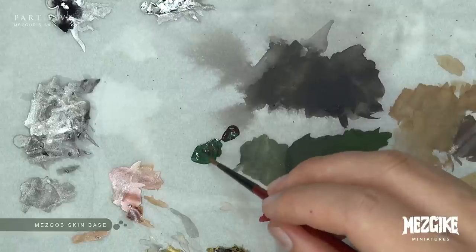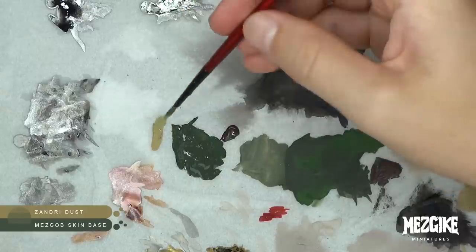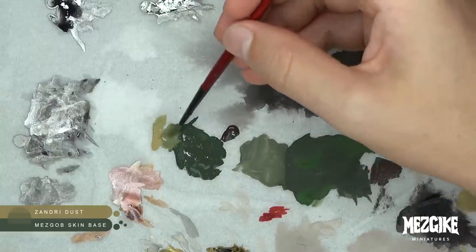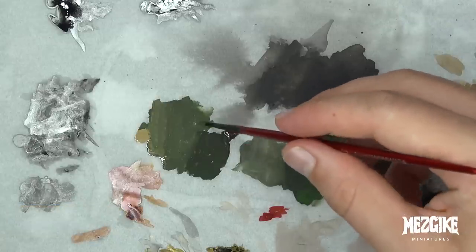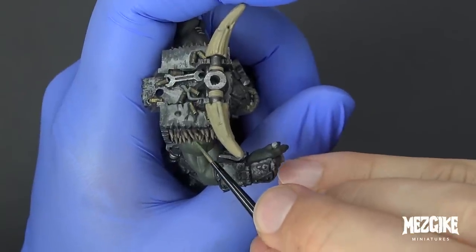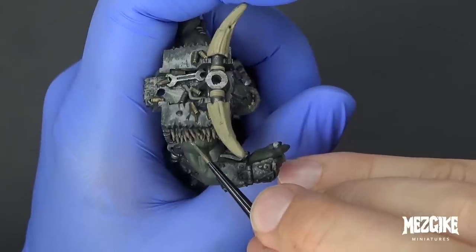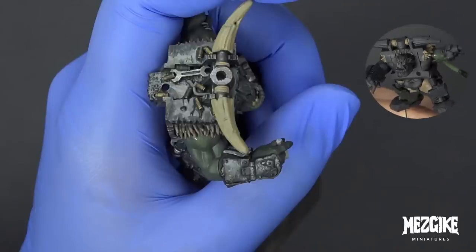Part five — let's paint Mezgob's skin. This is going to be a doozy. We've already base coated the skin using our Mezgob Skin Base mix, but let's mix up some more using Niles Green and Vallejo Dark Rust, this time mixing some Zandri Dust into it. We're going to make a range — a buffet, a swatch library with four or five colors to choose from. Then we're going to start by picking one of the mid-tone ranges and start mapping out the light. Now, the first thing we've got to do is lay down a nice solid matte base coat on the skin and we've already done that — that was the Mezgob Skin Base.